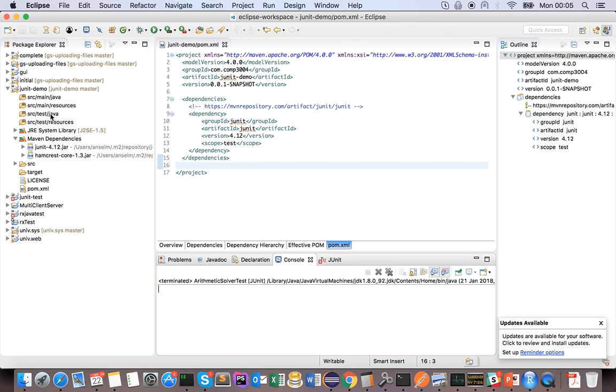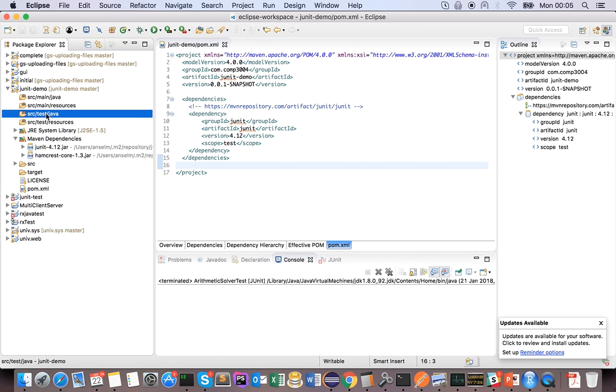So let's start. We go over here in our JUnit demo project. We have the test folder. This is where all our test files should reside. Because we're going to create the core of our arithmetic, we're going to create a class for it, and it's going to be called ArithmeticSolver. For each and every file, you have to create a test case for it. So now we are going to create one.